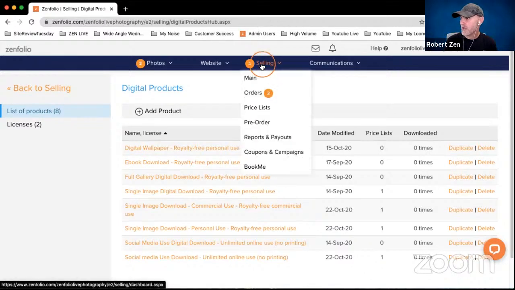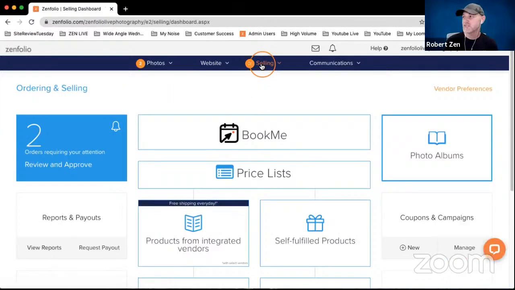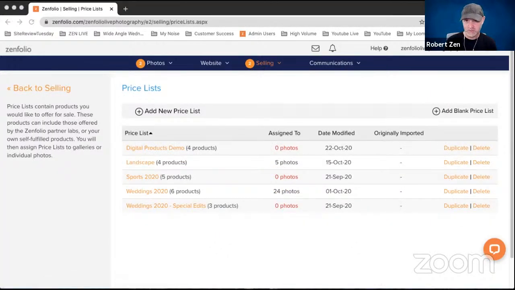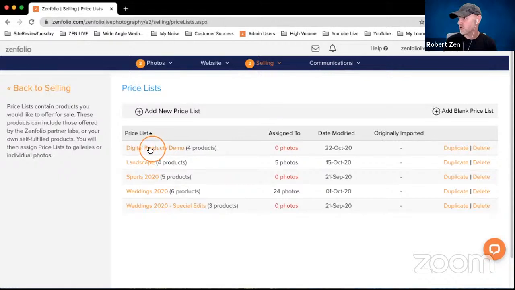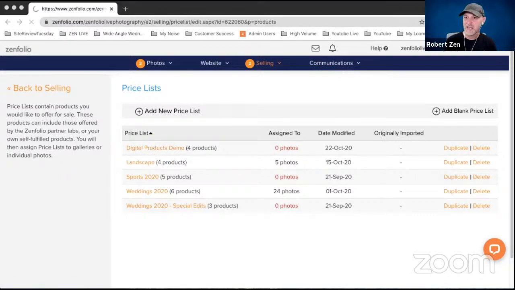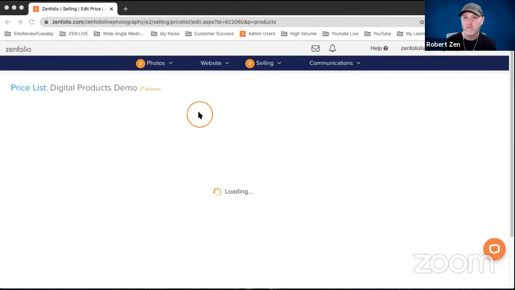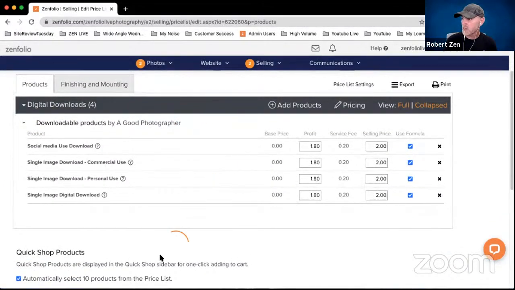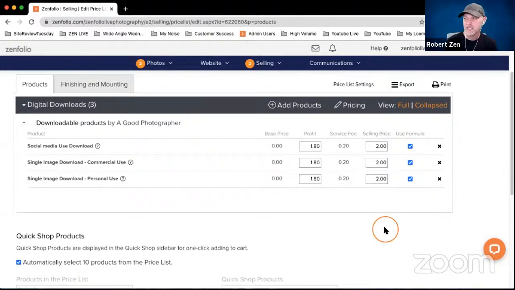And so now when we go back into that price list, we'll be able to tell which one was the commercial use. All right, so when we go back in there and we add it in there, let's go to our digital products demo price list, and we'll get that added in there. Well, actually, we just have to remove the one that wasn't the correct one because it will auto-populate into here. So once this loads up, if you guys can't tell, my internet is being super slow today and it's a little aggravating. Okay, so there's the commercial use. Here's the personal use. There's the social media use. So all we need to do is delete this one right here. And then we're just going to set a price on these, and that's all we need to do.